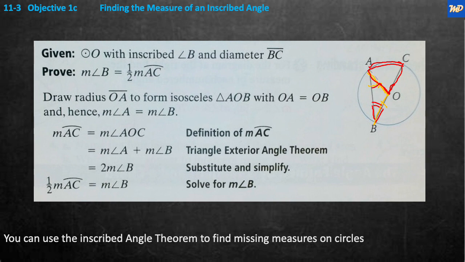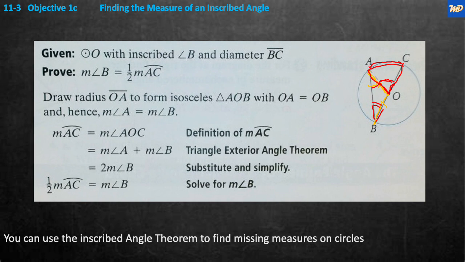Then it says that angle A plus angle B, so that's our isosceles triangle angles A and B, are equal to AC. And how are they equal to AC? Because the sum of these two angles, angle A plus angle B, due to the triangle exterior angle theorem, those two together is two measures of angle B, is equal to this angle here, because the sum of these two angles is equal to the exterior angle from our isosceles triangle.